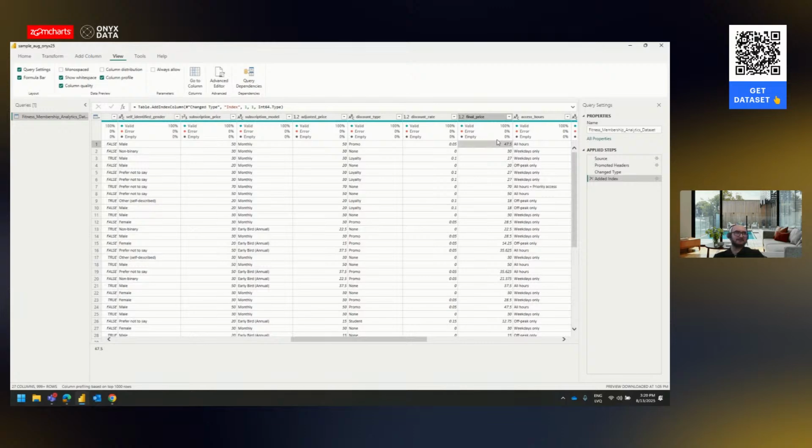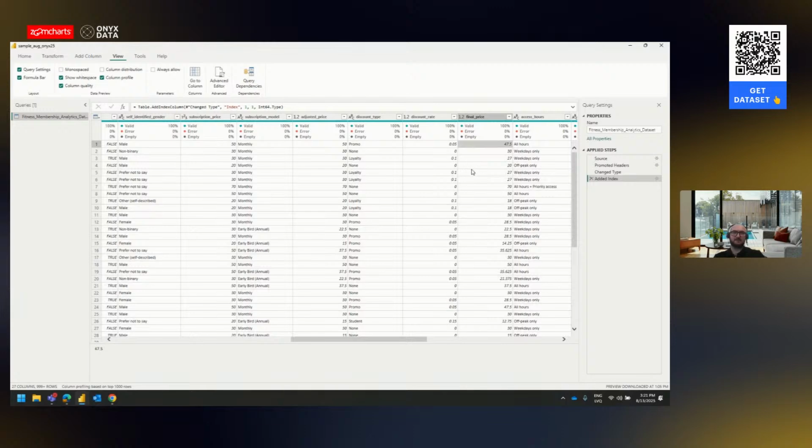Monthly most likely is times 12, quarterly is times 4 because there's 4 quarters, annual there's just a single payment. So whenever you're going for the total revenue, you cannot just simply sum up the final price. That's going to be incorrect. Based on the subscription model, those total numbers are going to be different.